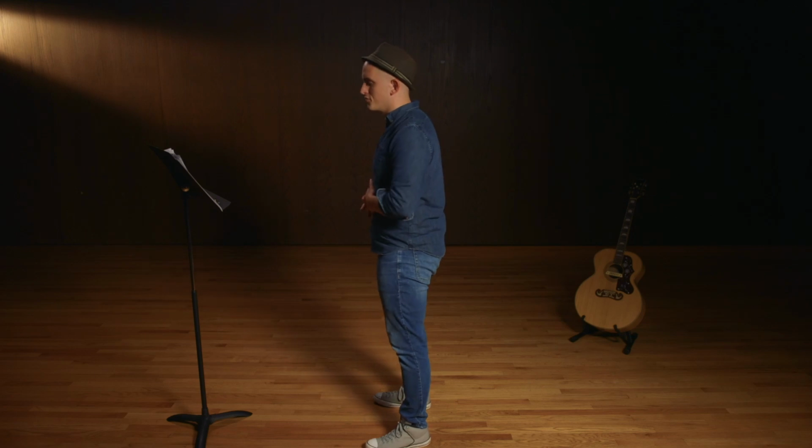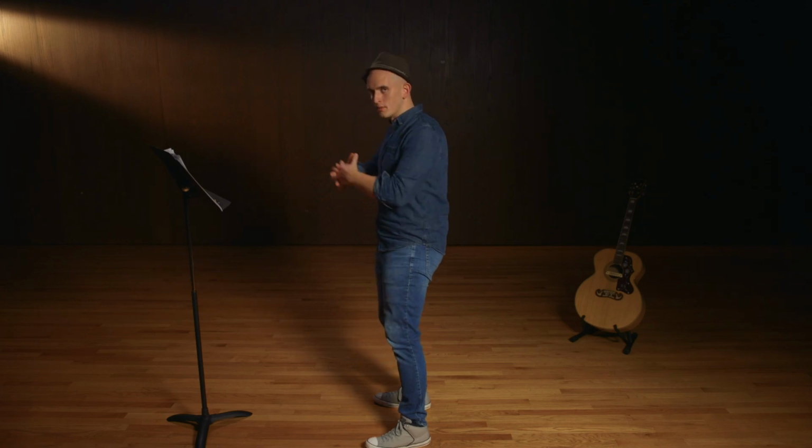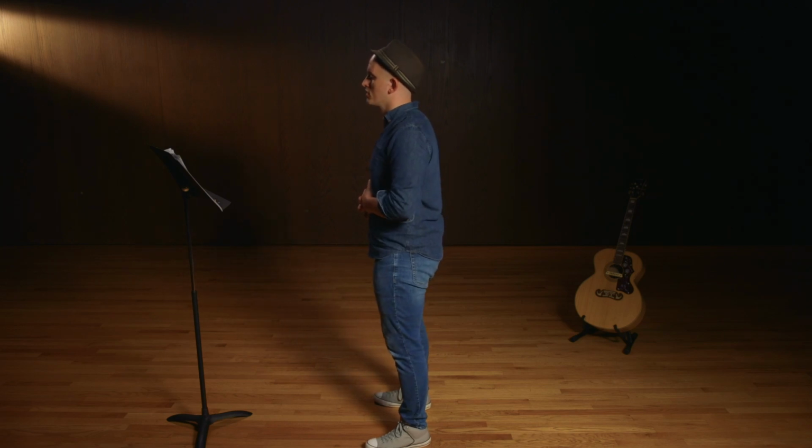There we go. To feel the movement of the diaphragm and all the abdominal muscles and to get that full experience. So here we go. Breathing in, count of three. One, two, three, through the nose.